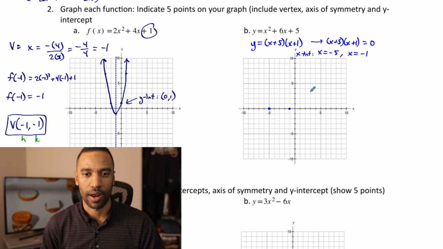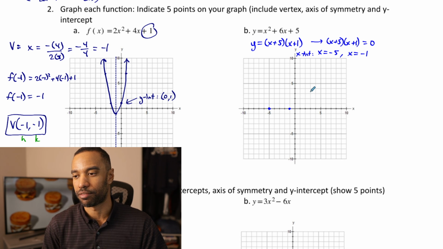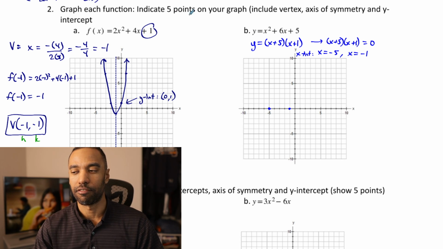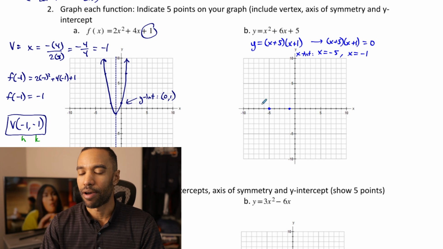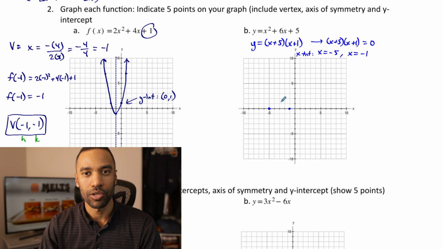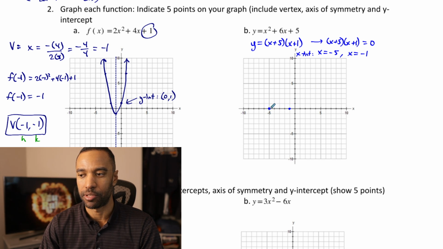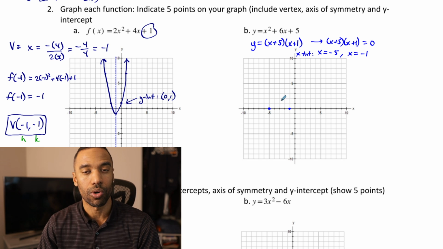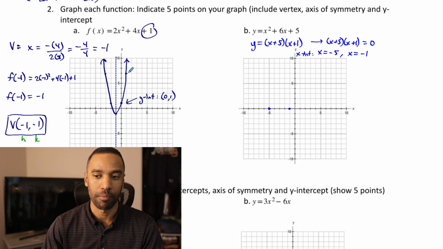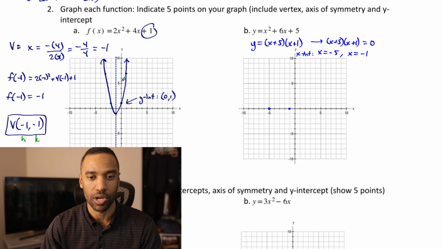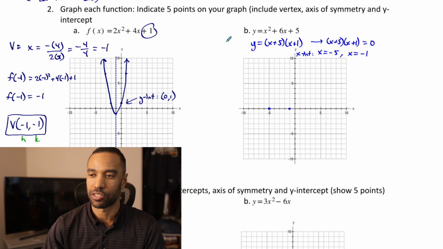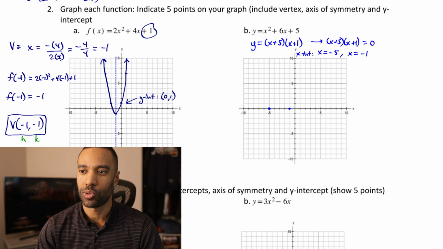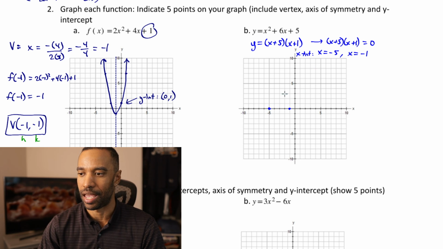Those are 2 points on the graph. They are not the vertex, but they are 2 points on the graph, and I can find the vertex with this. If I want to find the vertex, the x value of the vertex will be exactly halfway in between these 2 points, because these are 2 corresponding points in a parabola. Probably haven't mentioned this, but I've kind of shown it. Parabolas are symmetric all the time. They have that axis of symmetry. And the axis of symmetry here is the halfway distance between -5 and -1, which is -3.